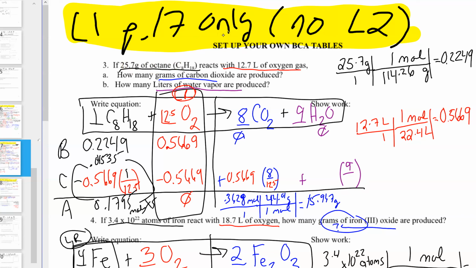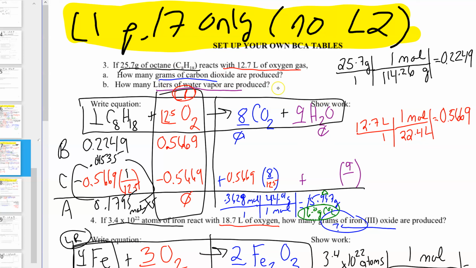But let's look at our sig figs. We want 3 sig figs. Okay, that makes it tricky, doesn't it? That rounds it up. So this is going to be 16.0 grams of CO2 at the end. Good. Sorry, we had to kind of squeeze that in there, but let's look at water.